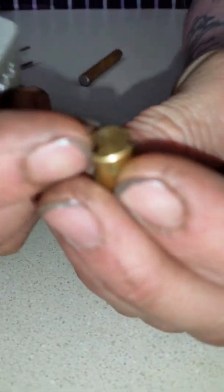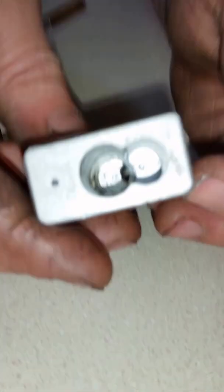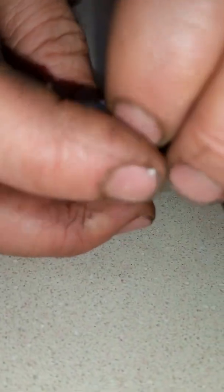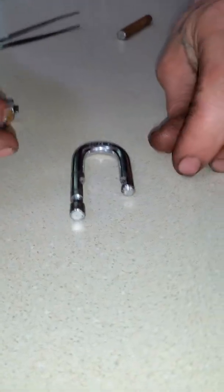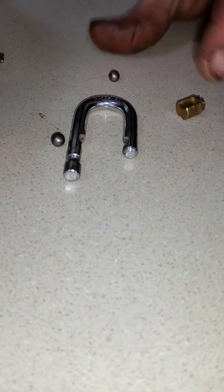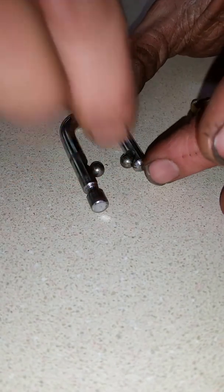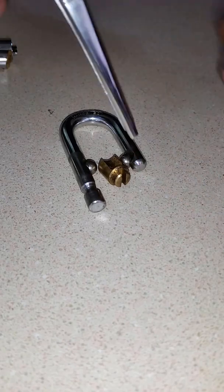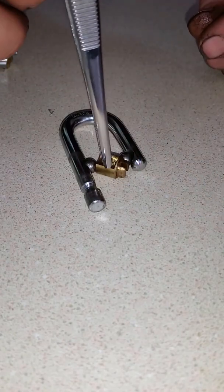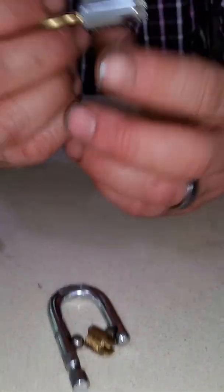It's basically just this, and we have the two ball bearings just sitting there — you might be able to see one of them in there. That'll sit in there and you've got your two ball bearings that push up against the lock. So that's really all it is. These will set in there and keep it from locking and opening up. This side engages here and turns it open. But what we really care about is what they call the Bible here.